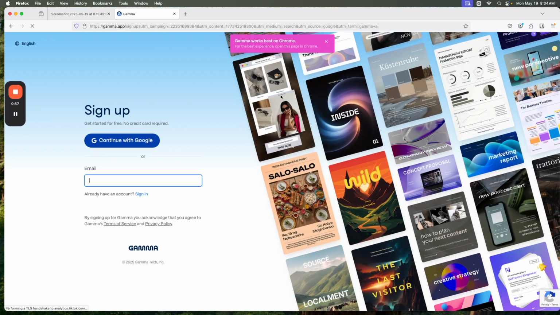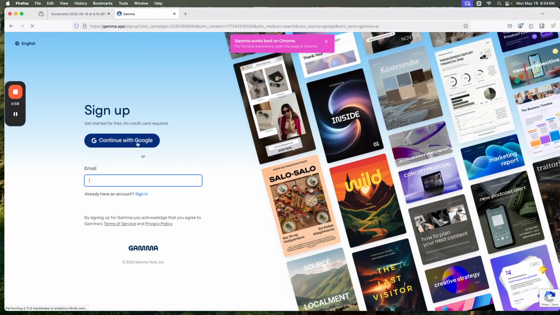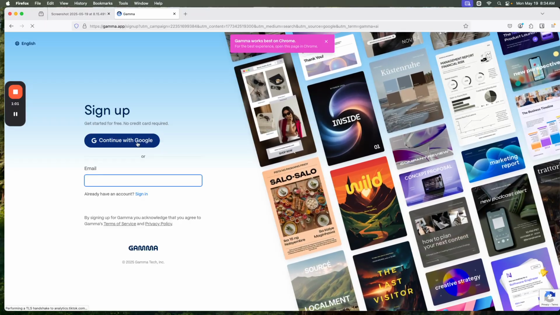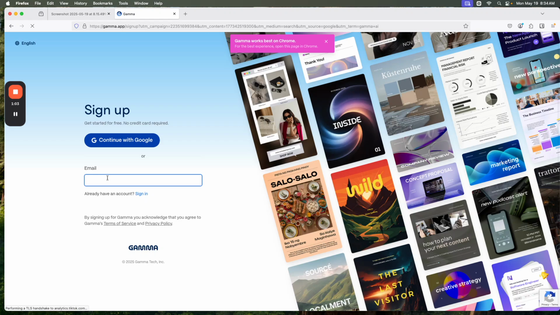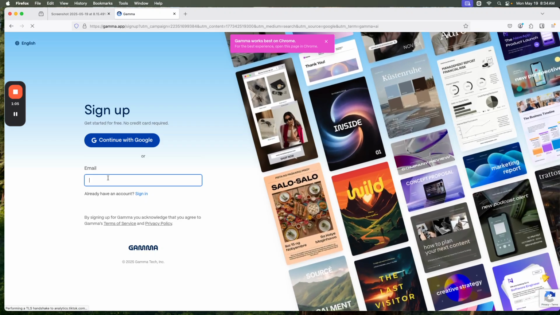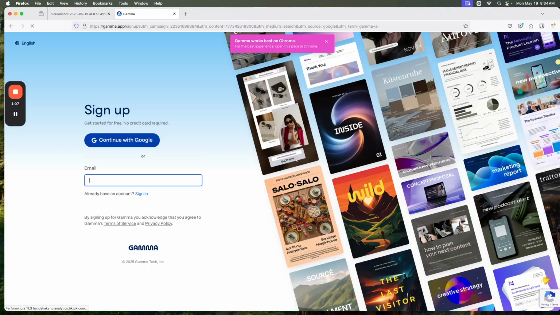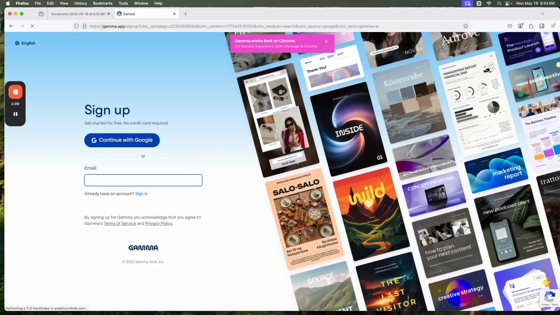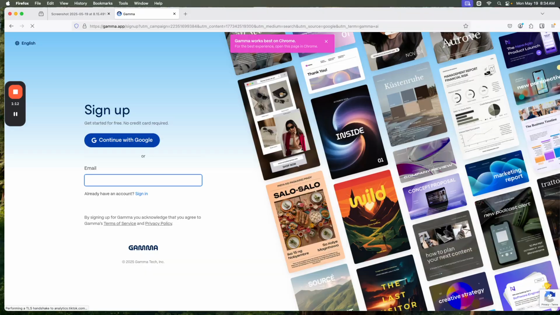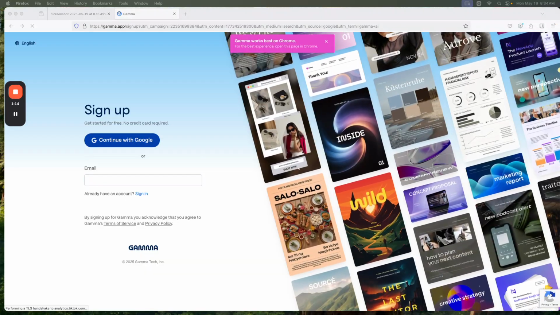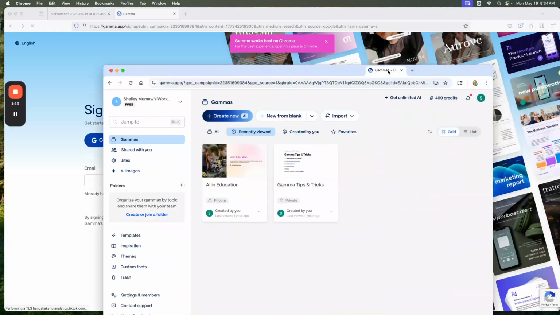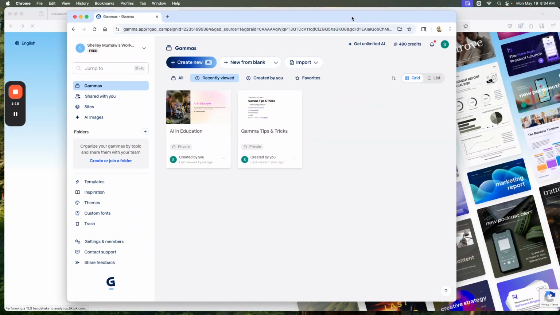If I go to start for free, it's going to come up and I can simply use my Google account, or I can create an account with email. So I'm going to pull this across where I'm already logged in with my Google account. And when I log in with my Google account, this is what I see.